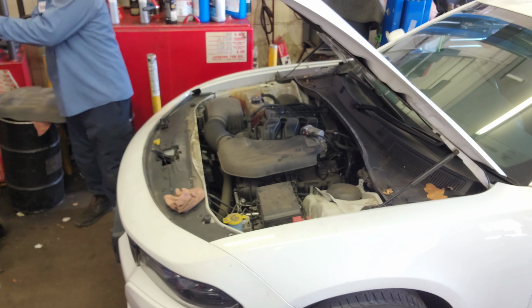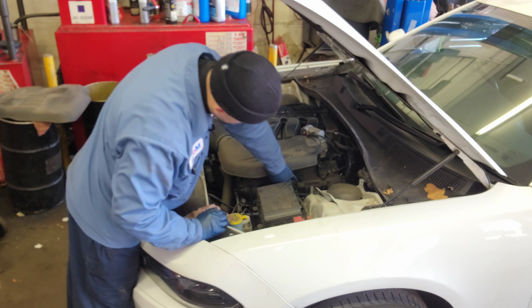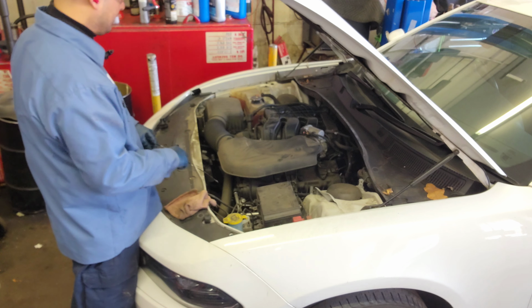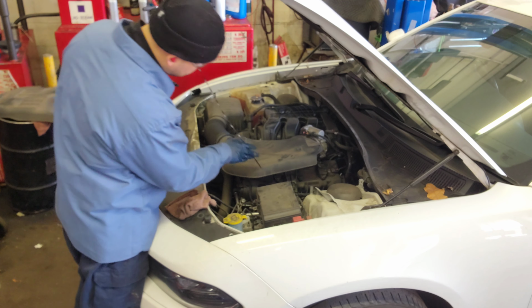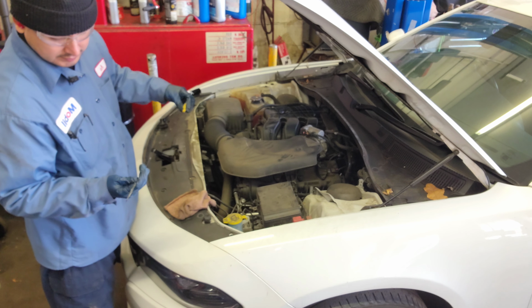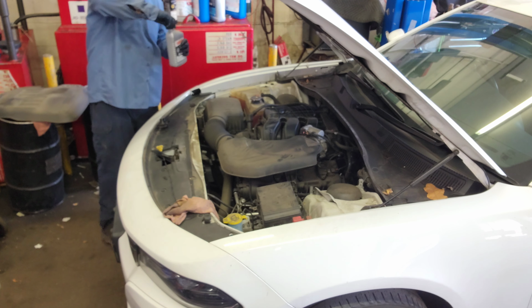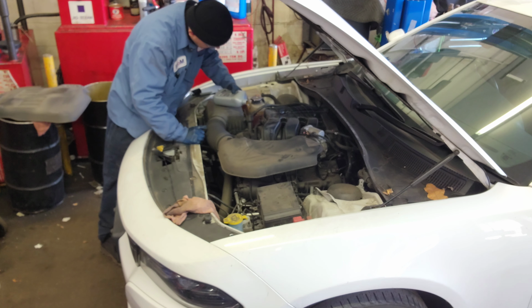This should be good enough. Let's see. Is it a 6.5? Kind of looks like it. I give it a minute so it goes down. Yeah, let's see, 6.5. Yeah, I'm pouring the oil in the engine, not on the engine, in the engine, right? In the filler neck.